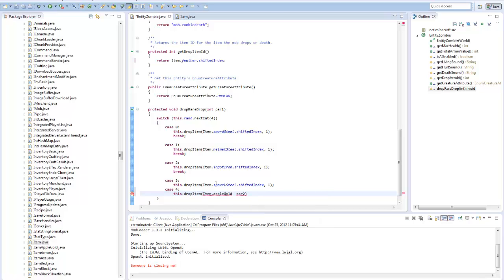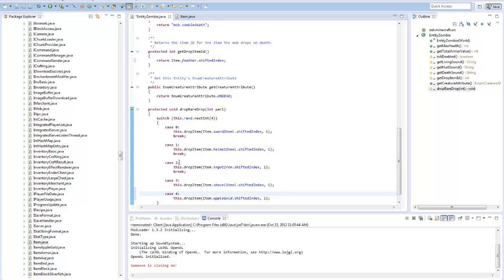Item dot, apparently, golden apple dot shifted index colon 1. Not shifted index. So now let's make this look a little neater.